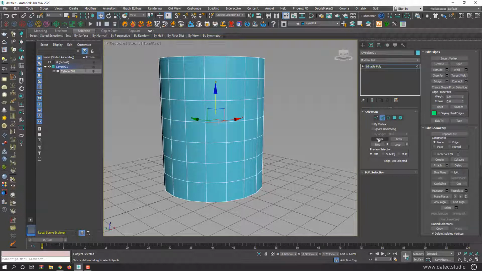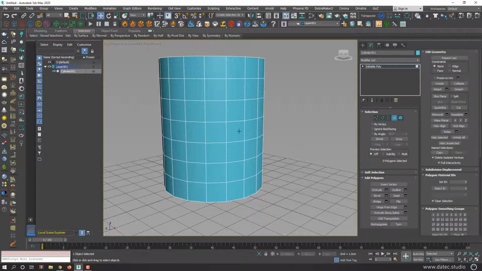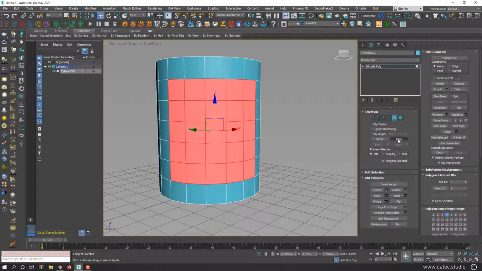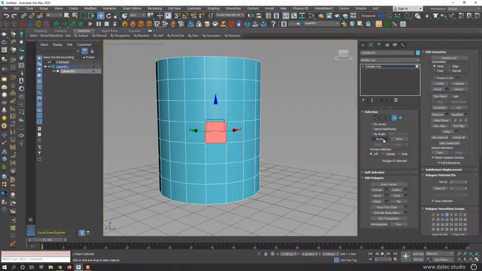Allow me to show you shrink and grow by polygon. I select one polygon here. If you select grow, your selection will expand it, and if you press shrink, your selection will reduce. Just note that it's not always work exact shrink and work with the same result.